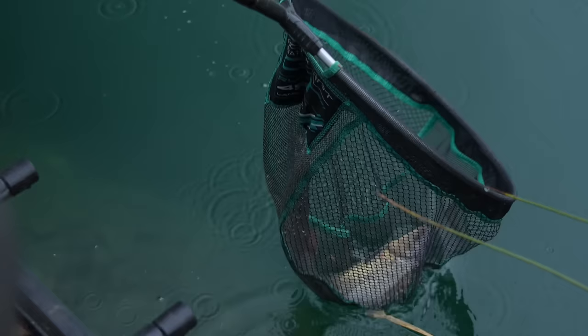Another fish, so I'm going to watch that footage. The colored additive as well as the flavor - taking a look back, the first time we dropped it in, a common comes almost looking up, almost waiting for it to fall. I don't know if it smelled it or saw it but it definitely went for it - didn't get it, missed it, flicked its tail and was off. The very next fish that came in - that was the missed bite, straight in on the hook bait. That should have been a bite - it definitely picked it up.